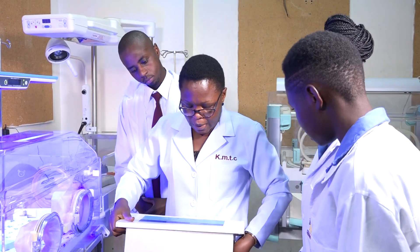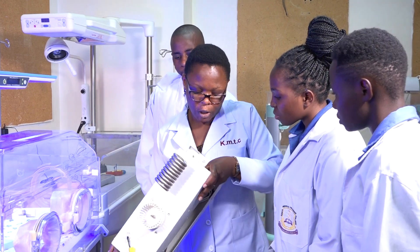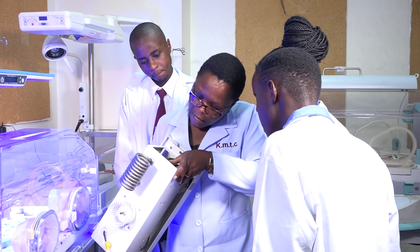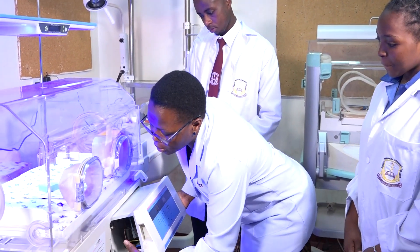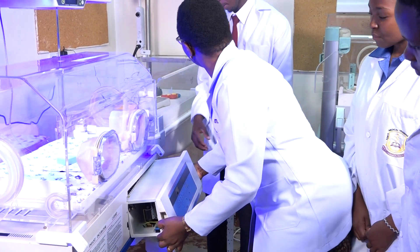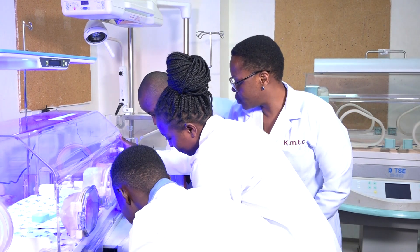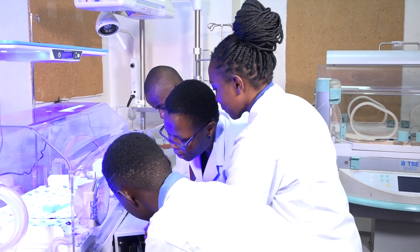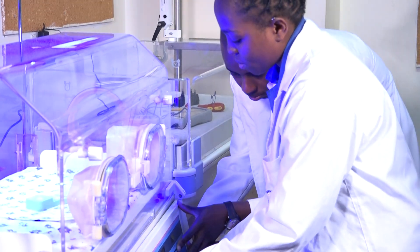Training at Kenya Medical Training College will give you wider knowledge because medical engineering involves three engineering disciplines: electrical engineering, electronic engineering, and mechanical engineering. These three disciplines are combined to equip you to deal with different types of equipment you will encounter while working. Besides that, you are also trained in human anatomy and physiology, which helps you understand how a patient's body interacts with medical equipment, enabling good repair and proper patient safety in the work area.